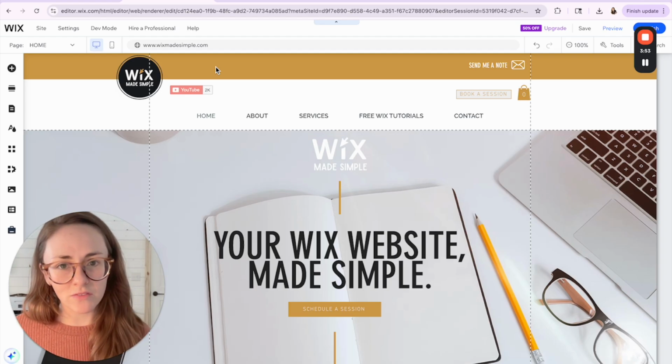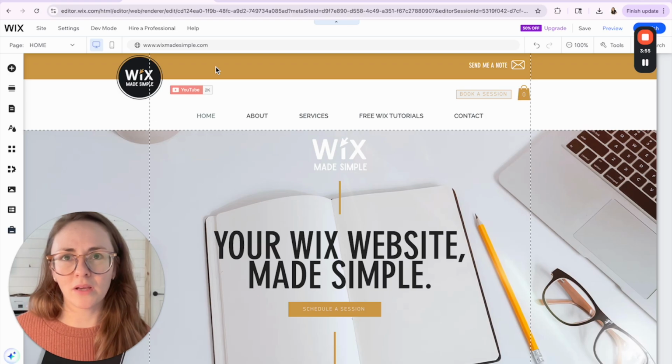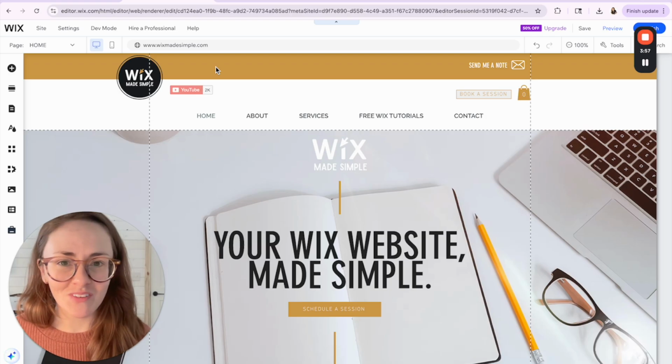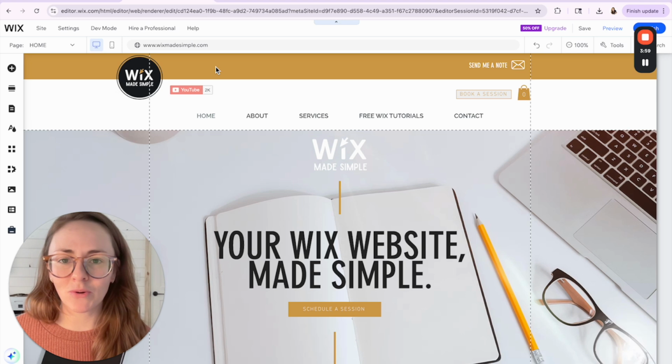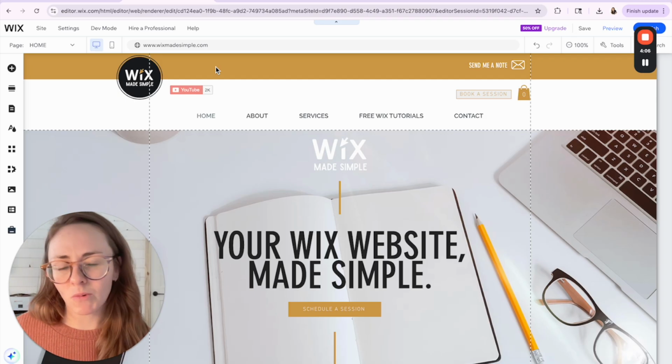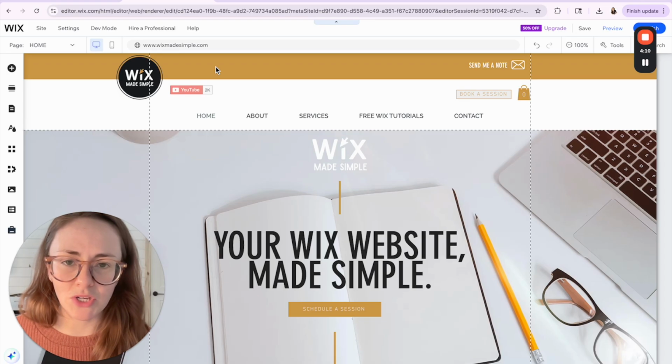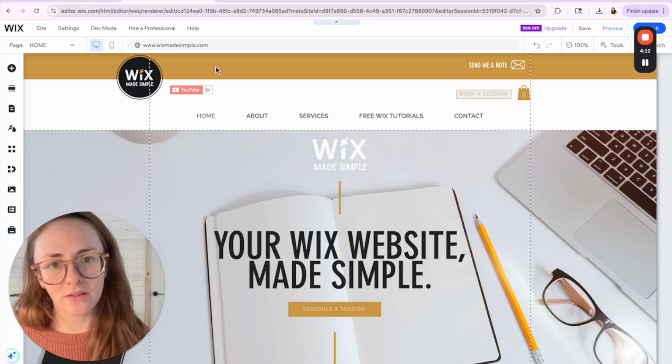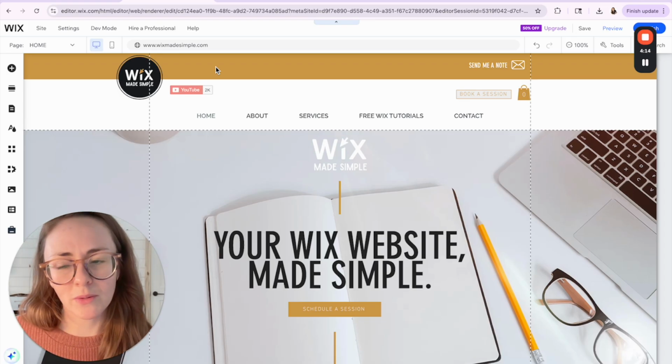The benefit of using a Wix pop-up is that, one, it loads faster and it's controlled by Wix, so we can really target the exact settings that we want, which pages we want it to show up on, how long we want it to display, what it looks like on mobile. And it's just a cleaner integration than trying to get the Flodesk pop-ups to work on your Wix website.